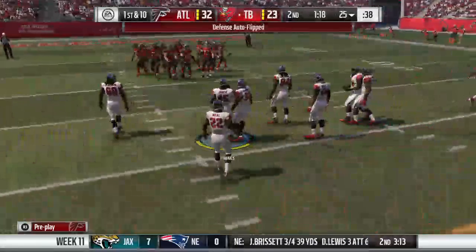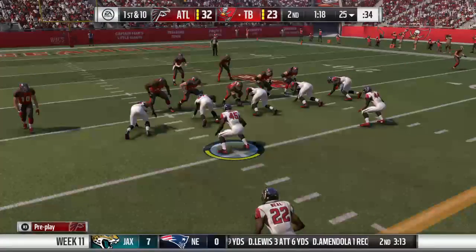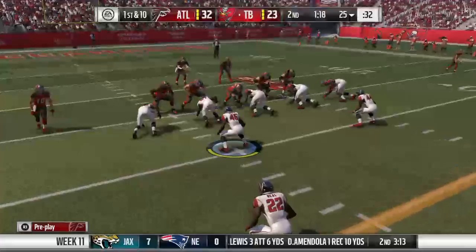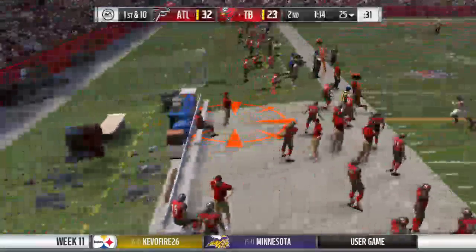And Tampa Bay trots out there now. And they're coming off a 3-and-out, my friend. I think they've got to look at that play sheet and go to a spot that they haven't gone before. Time to shake things up a little bit to try and get this offense moving.